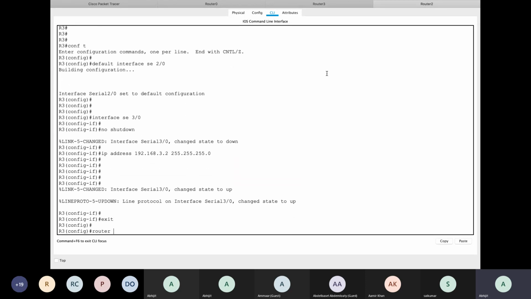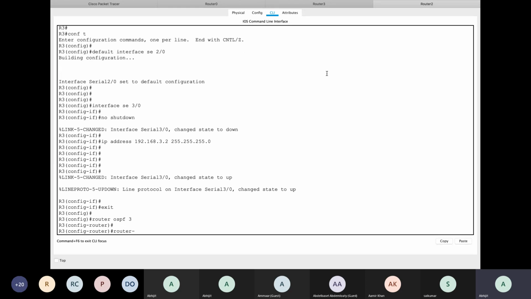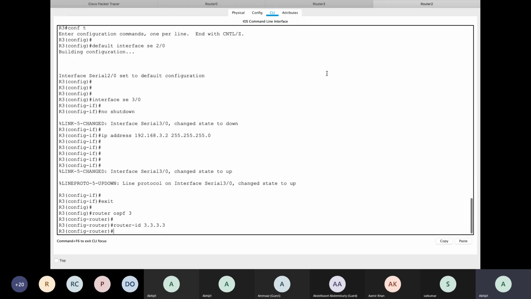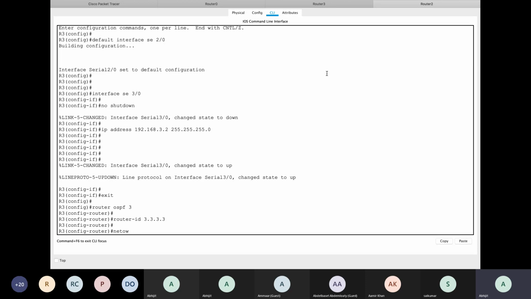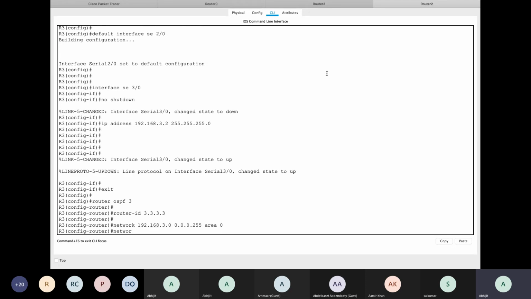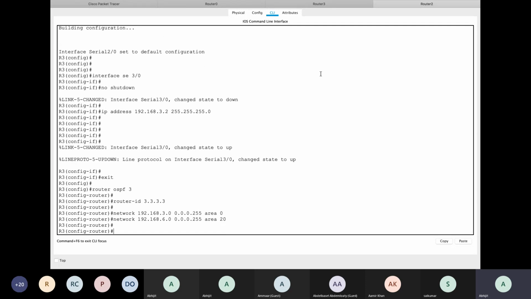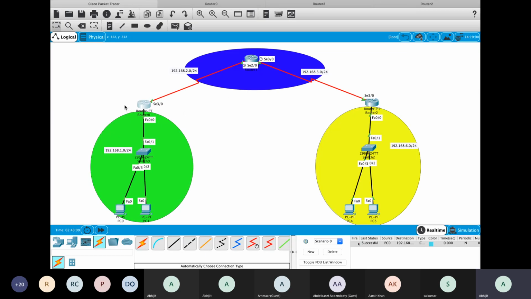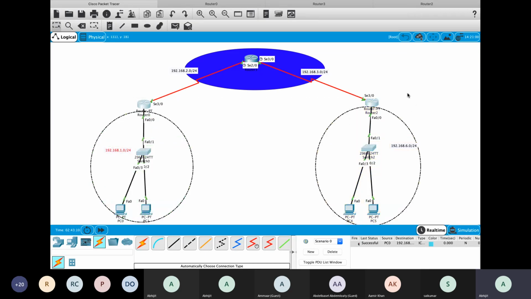So over here I'm going to say router ospf 3, router-id 3.3.3.3, and then I say network 192.168.3.0 0.0.0.255 and then area 20. Oh sorry, area 0, and then network 192.168.6.0 area 20. Correct? That's how the configuration needs to be done on R3. So both of the networks are advertised into their respective areas.